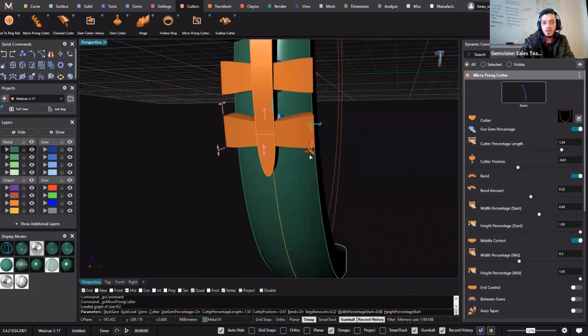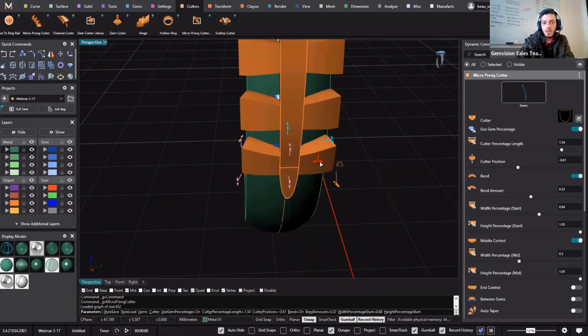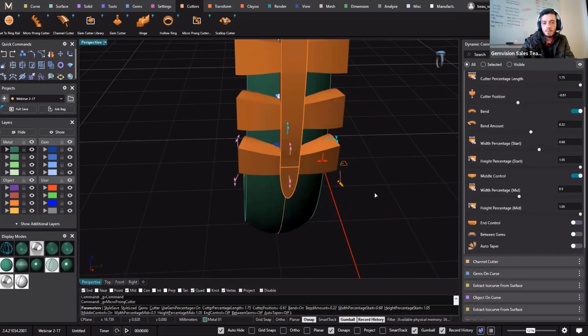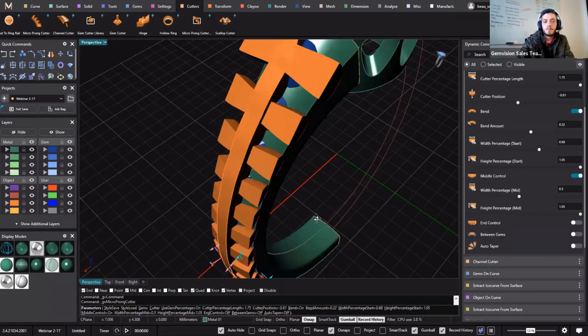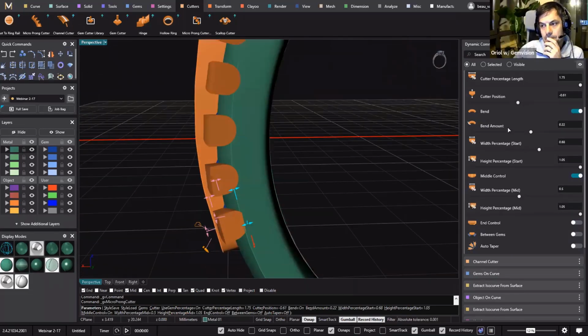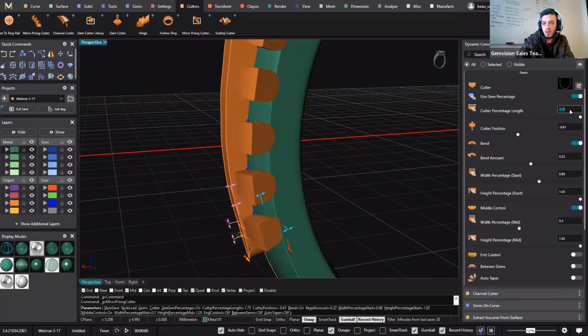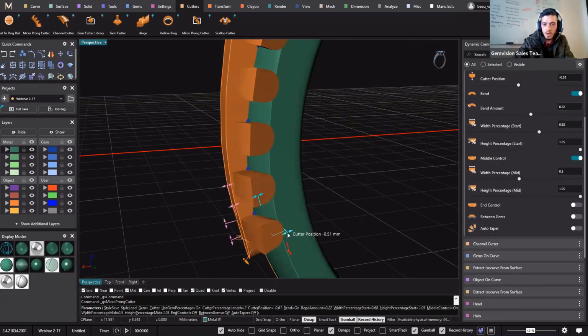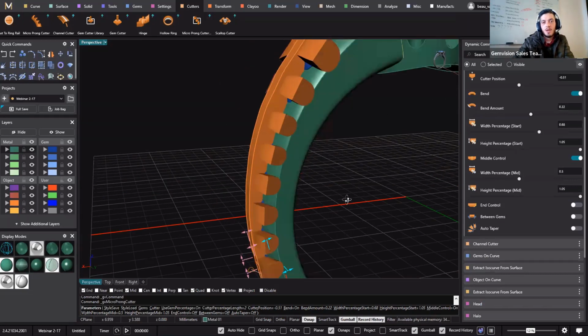We just need to extend the length. And maybe extend it a bit more. Let's do 2. Let's pick it up. That way it's not cutting that line.